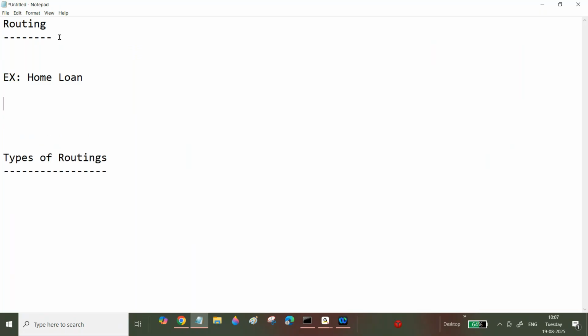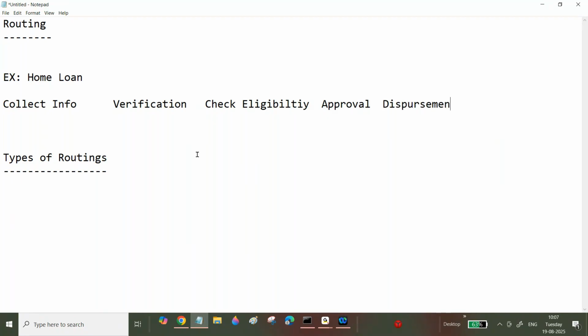For the home loan case type, stage one is collect info, next is verification, then check eligibility, then approval, disbursement, and the next one is fulfillment. This is our case life cycle.